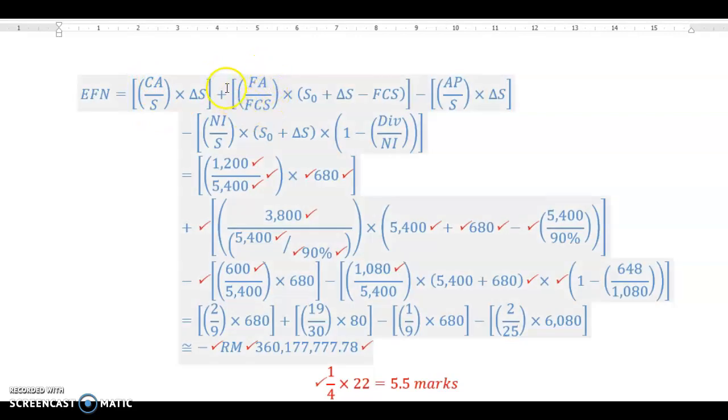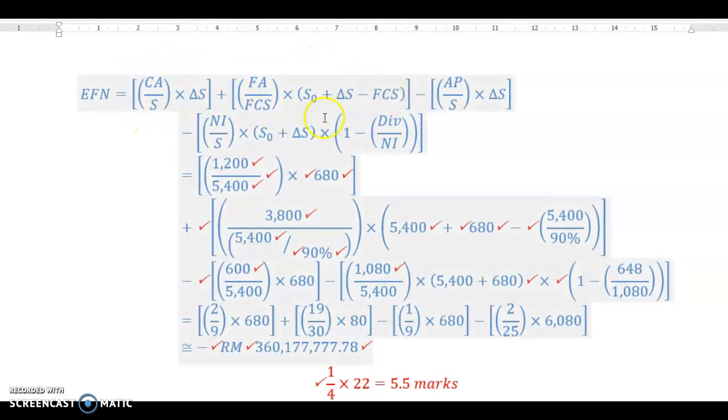But fixed assets, because the company is not operating at full capacity, will be treated differently, separately. You cannot add the two. You can only add the two if the company is operating at full capacity. Therefore we have to separate this. Current asset is expected to be spontaneous, but fixed asset is not spontaneous because the company is not operating at full capacity. So this component of the formula is quite straightforward, I think.